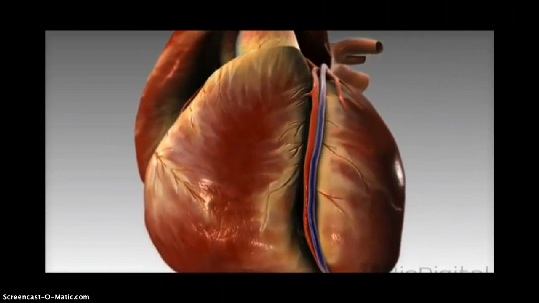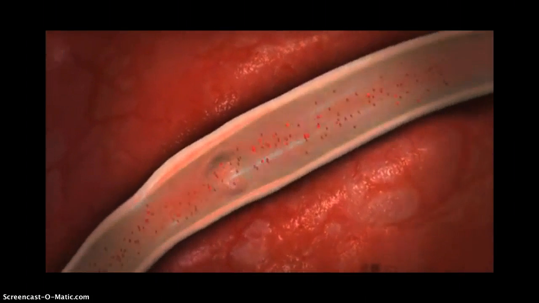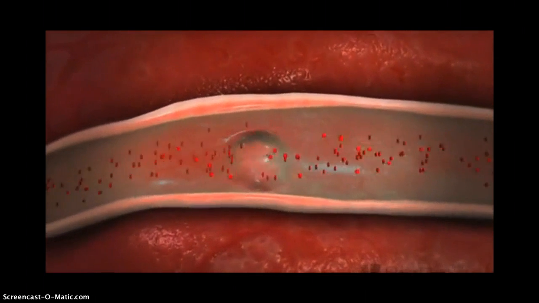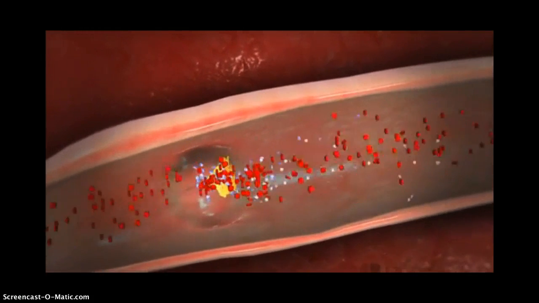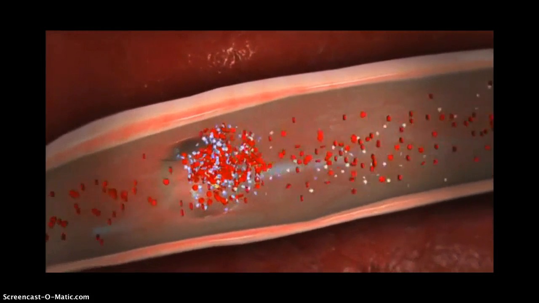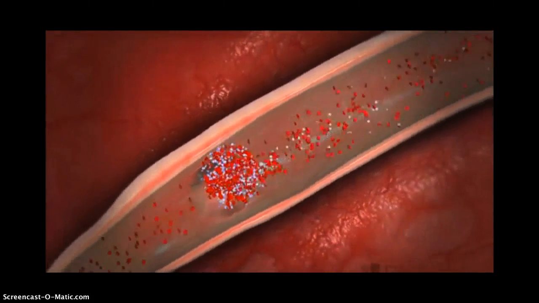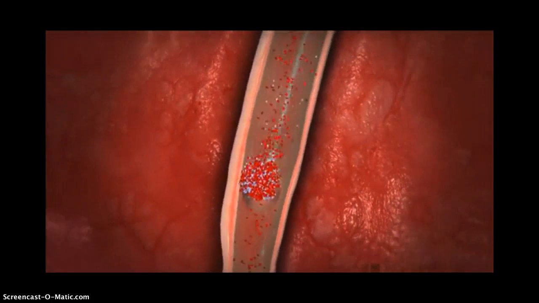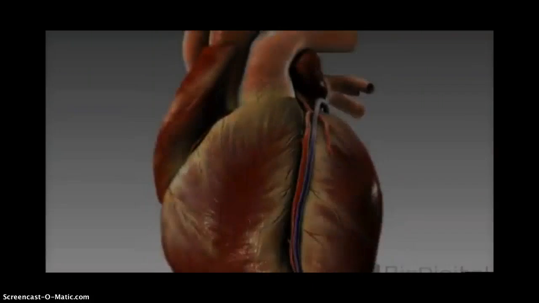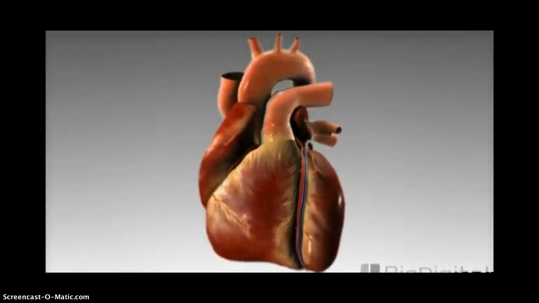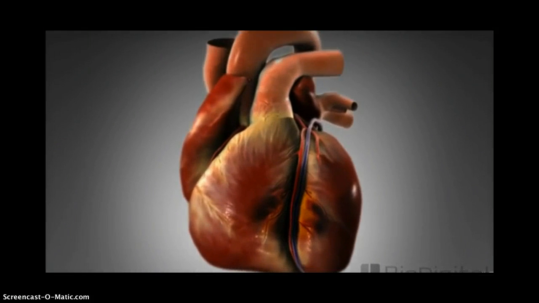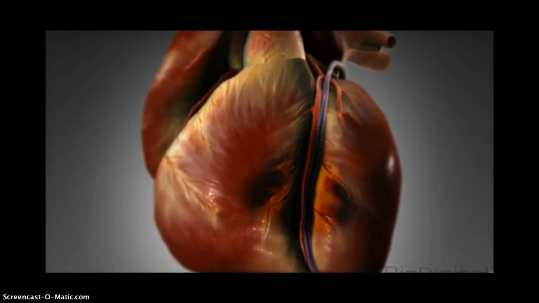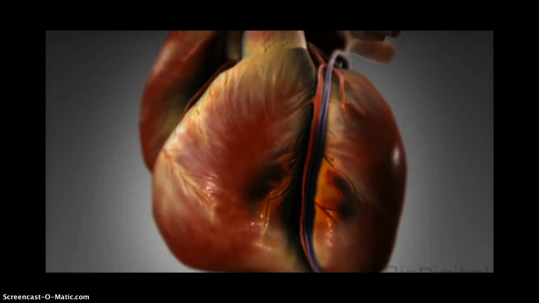The heart is responsible for pumping oxygen-rich blood to the rest of the body, providing the energy that the body needs to function. The muscles of the heart itself also need a supply of blood. The coronary arteries, one of which we see here, fill that need. Sometimes a cholesterol plaque forms on the side of the artery, reducing blood flow. If part of that plaque breaks through into the artery, platelets tend to attach to it, creating a blood clot, further reducing or blocking blood flow. The blockage in the artery prevents blood from reaching part of the heart muscle. Without blood, the muscle is starved for oxygen, causing damage to the heart muscle. The heart attack occurs because the damaged heart can no longer pump properly.